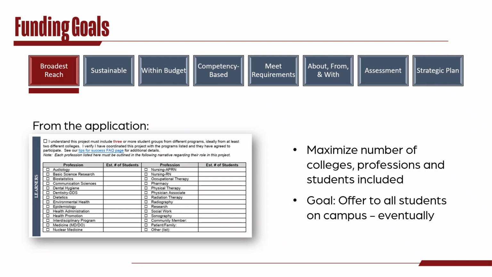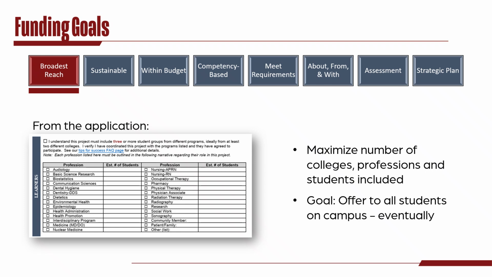One of the first steps in aligning your proposal is to consider how you will have the broadest impact with your project. Our goal is to eventually be able to offer your IP project to all health science learners that have an accreditation or graduation requirement for interprofessional education. However, as a project pilot, we know you might have to start small. In your application, you will need to tell us which programs you will be collaborating with.